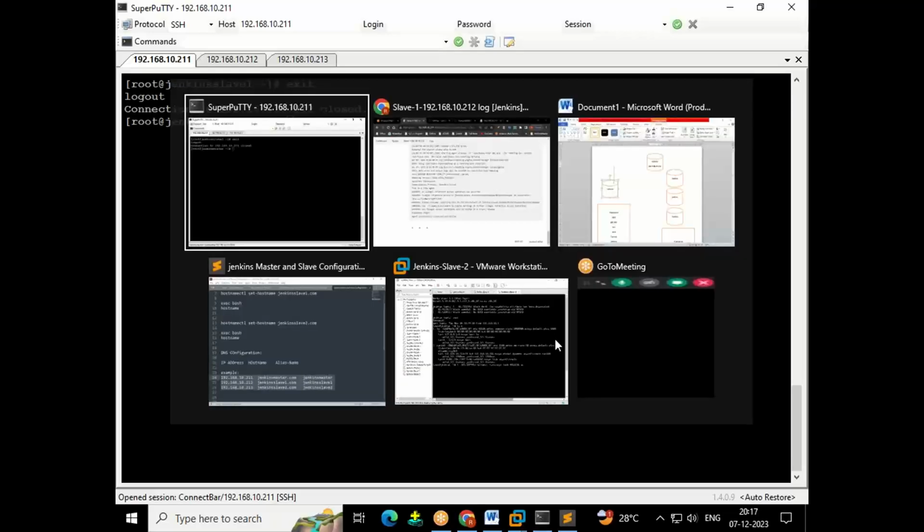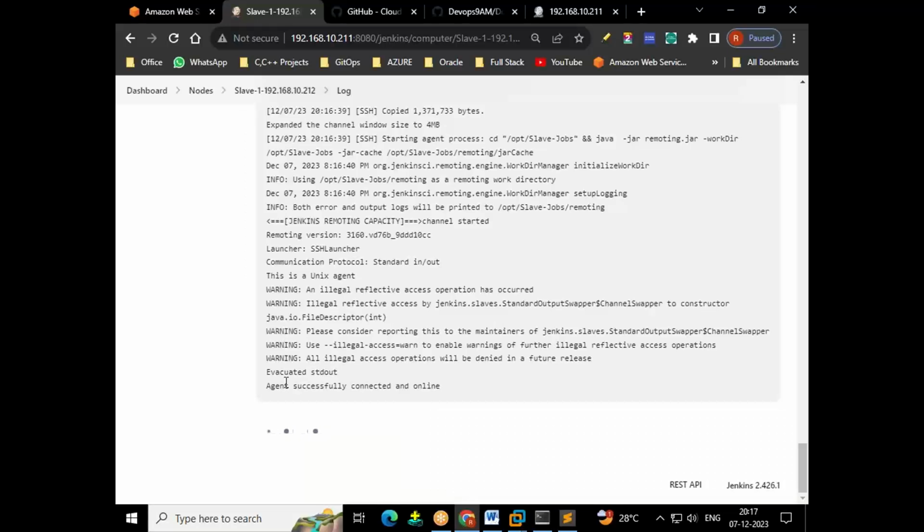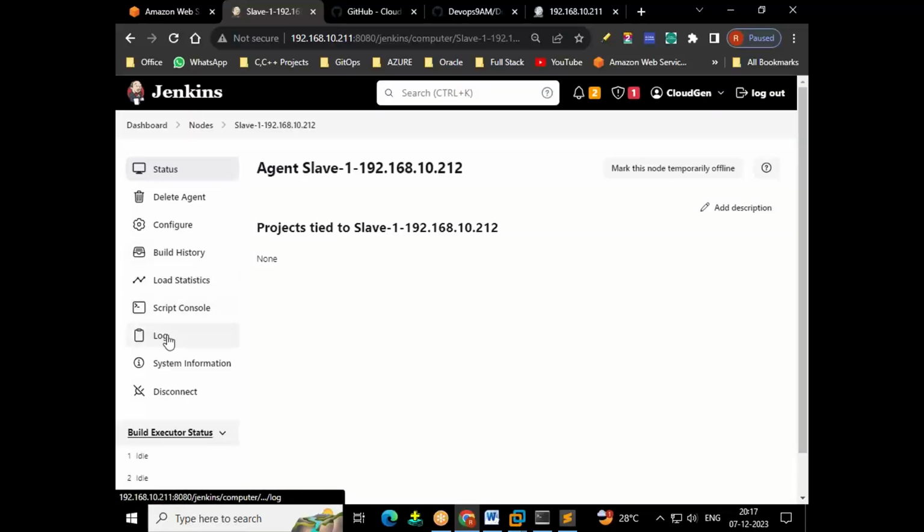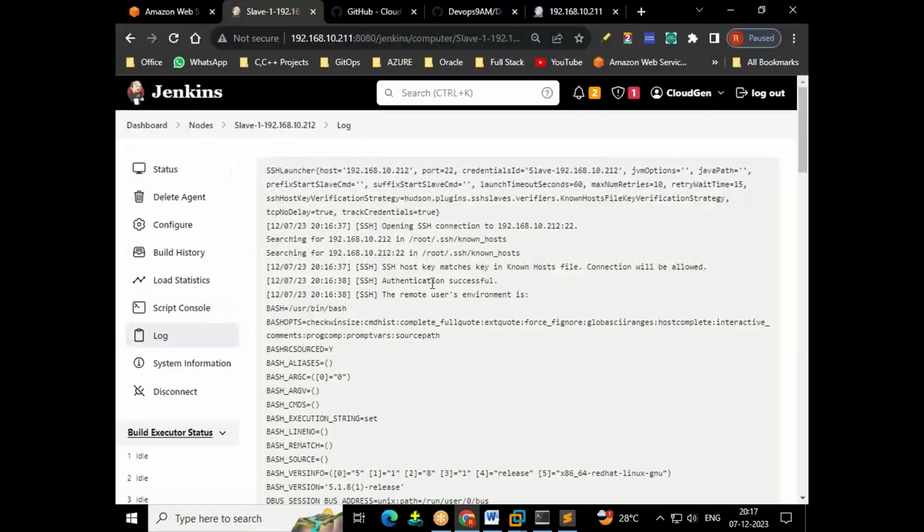Now you can come here. See guys, the agent is successfully connected. Now click once again here. Click on logs. Now you can see guys, authentication successful.